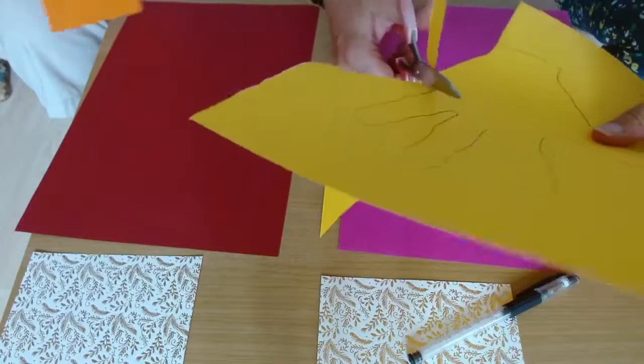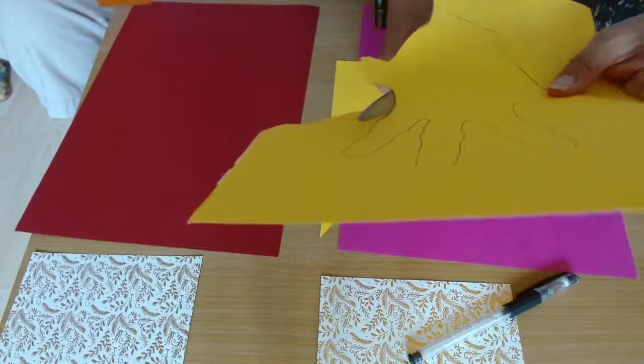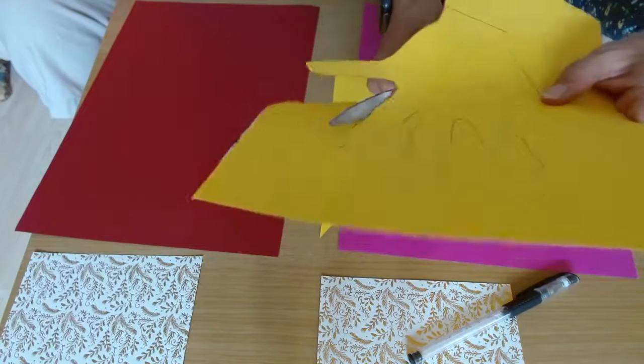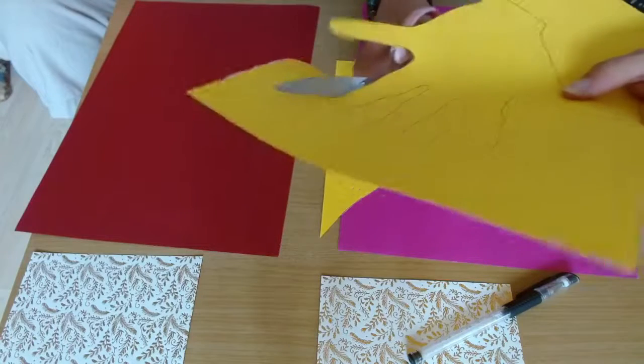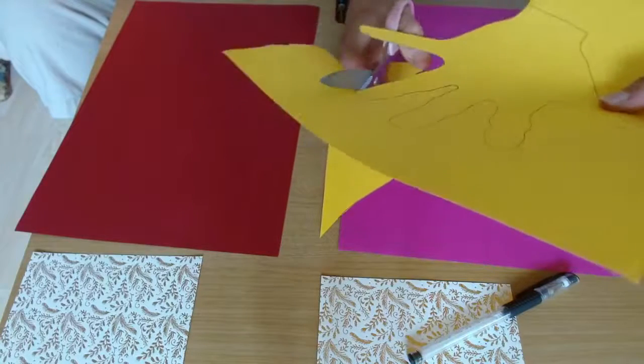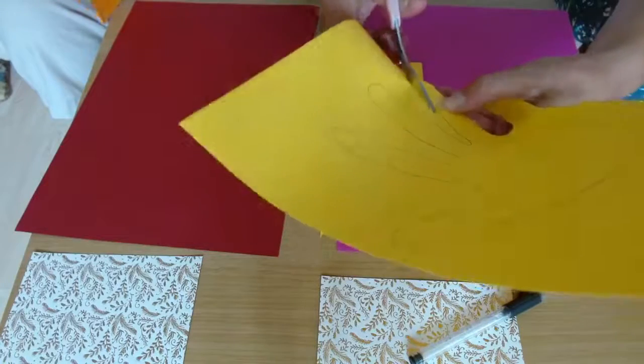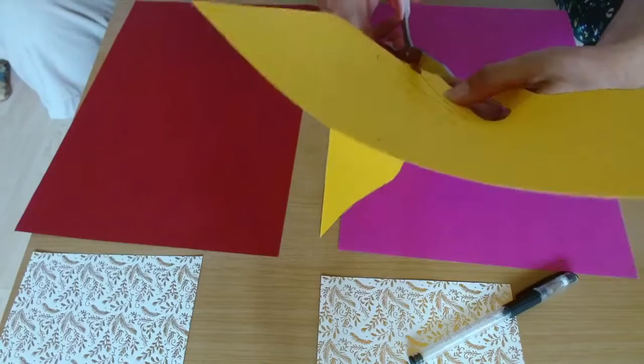There's no reason why you couldn't make your hand. I know we're not going to do it today because of time, but you really could decorate your hand. You could colour it in. You could draw in the nails and the rings, couldn't you? You could put some really quirky nail varnish on your hands if you wanted to. You could just make your hand as pretty as you want it to be.